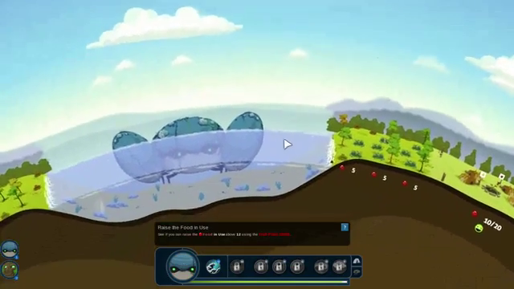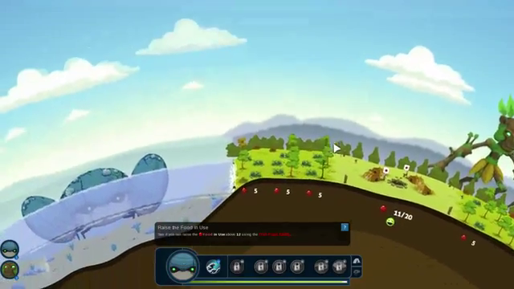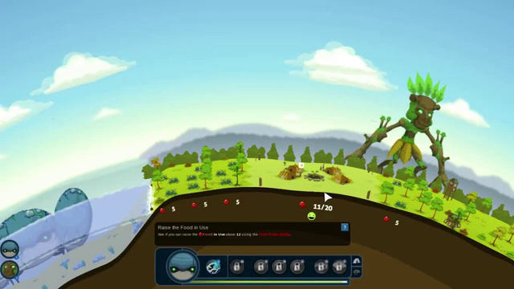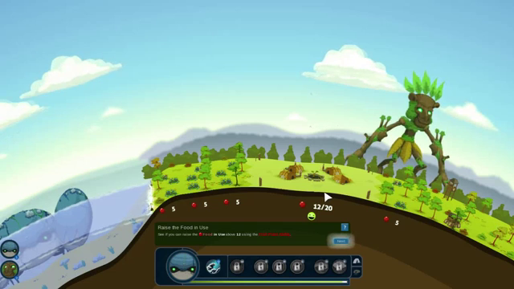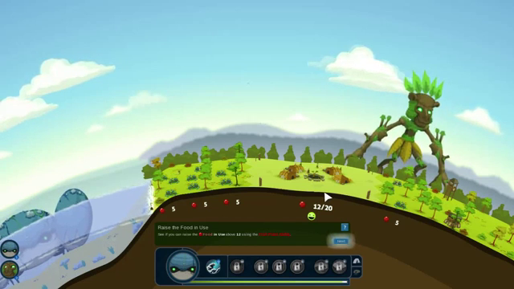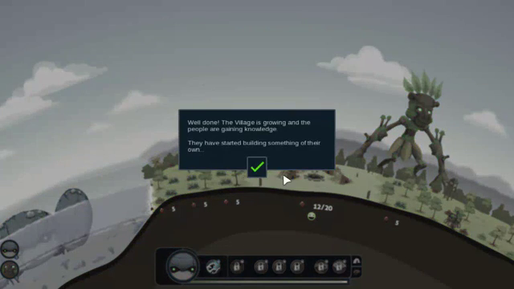I can also place things in the sea, mostly animals, because it's more of a fantasy setting, or more of a medieval-ish setting. So people can't do deep sea mining. They can build boats though, quite well. Okay, we've done that. Well done, it's growing and the people are gaining knowledge.